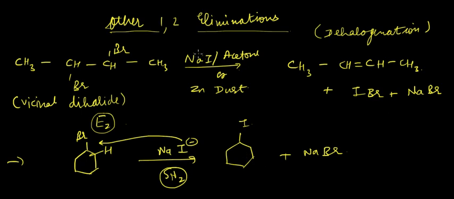So I hope you are clear how this E2 reaction takes place. We have I minus, and I minus will be coming in for removal of Br plus from here, and at the same time Br minus will be removed from the anti position, creating a negative charge and positive charge here and a double bond character here. Finally we'll have this as the final product.